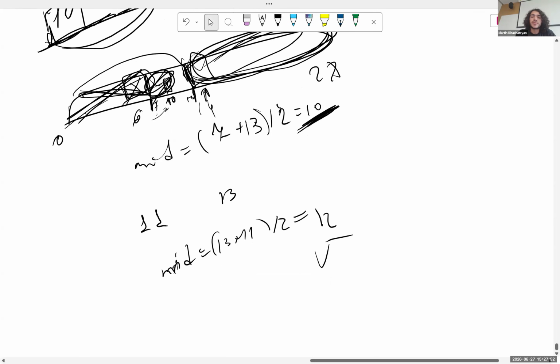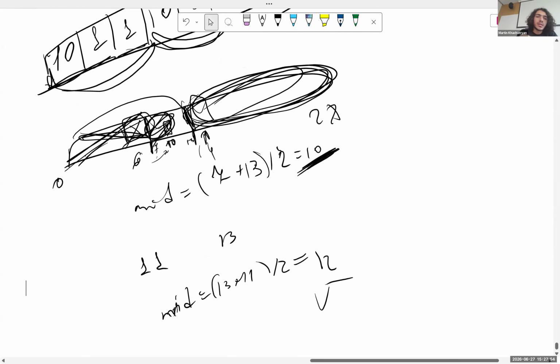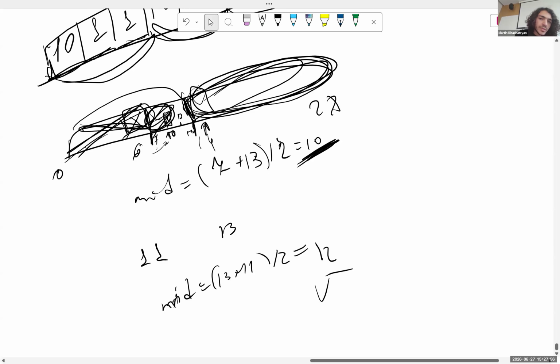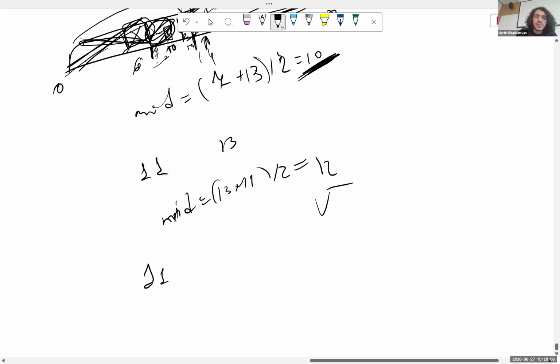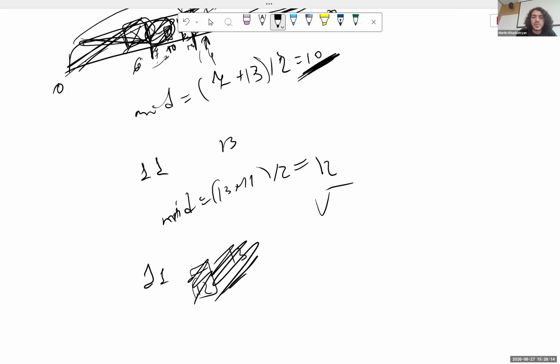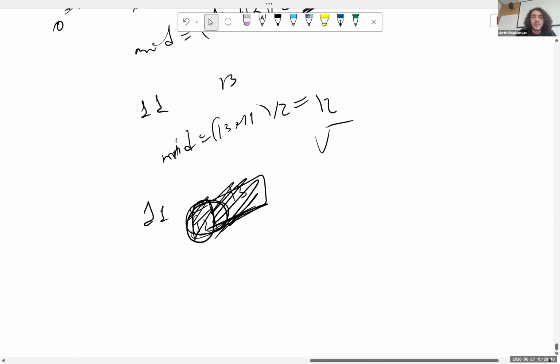So we change our answer from 14 to 12. And then we have 12 here. It satisfies, and then we also limit our range of search. It was from 11 to 13. We satisfied 12, so 12 is gone, and also 13 is gone because 12 satisfied, and 13 is the right side.